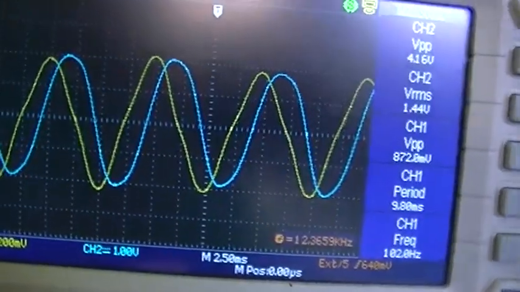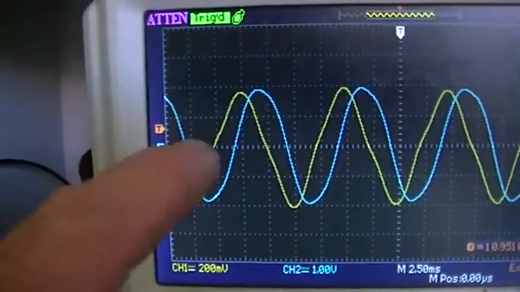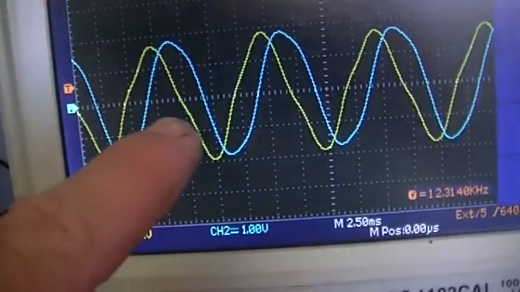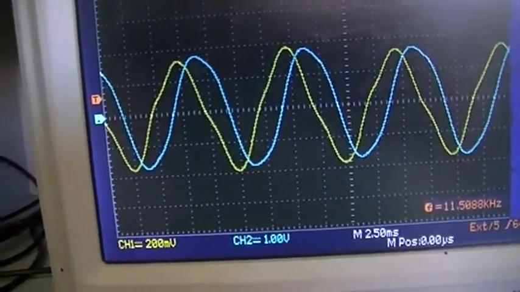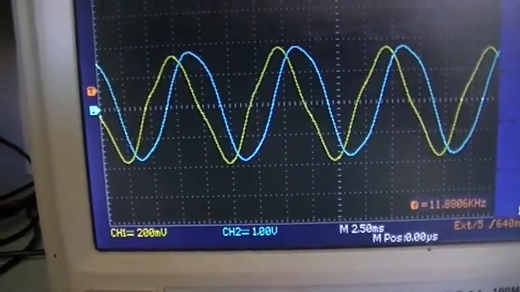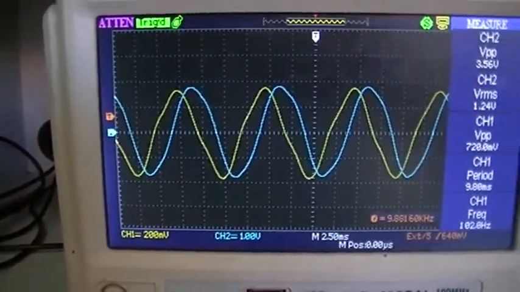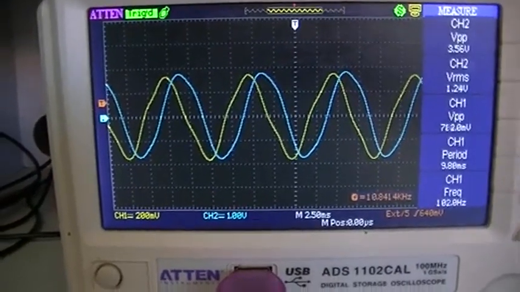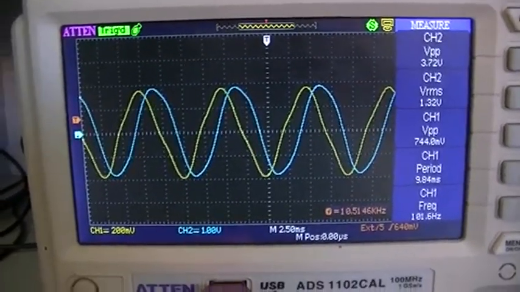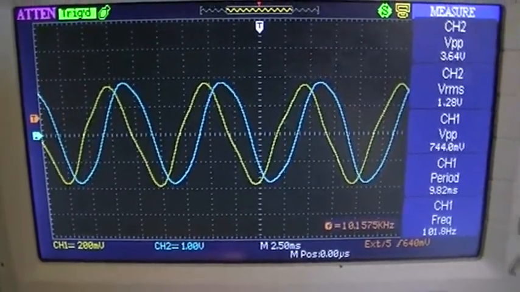However, the secondary coil, for some reason as you can see from our zero volt line, is starting to create current before the primary coil, and it is the primary coil that causes the secondary coil to create current. It's the primary coil that induces the magnetic flux into the secondary coil that creates a current. So I'm not sure why the secondary coil starts creating current before the primary when it needs the primary to be producing the counter electromotive force to get the current flow happening in the secondary.